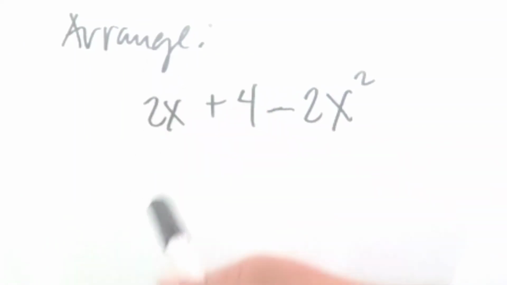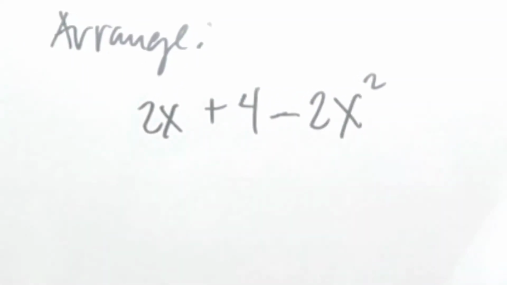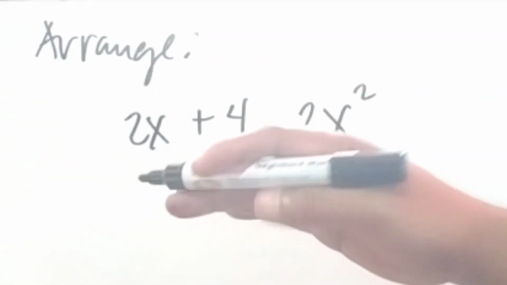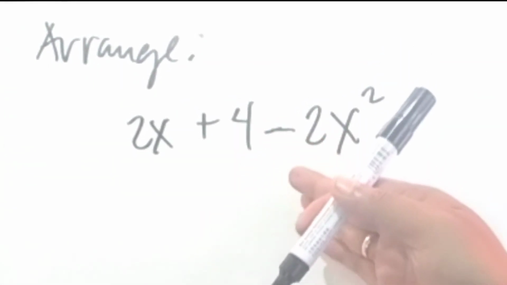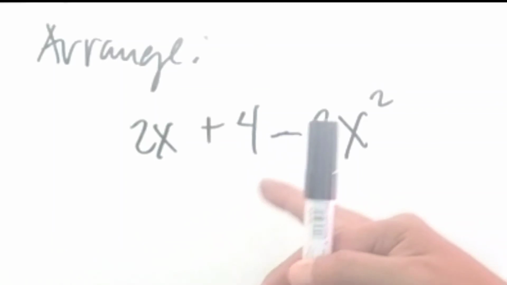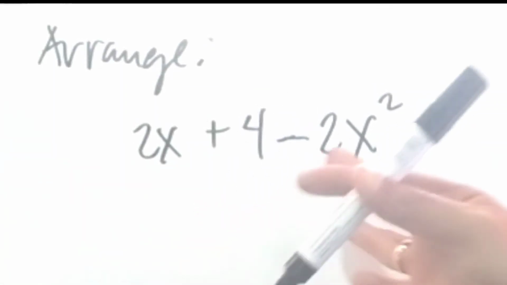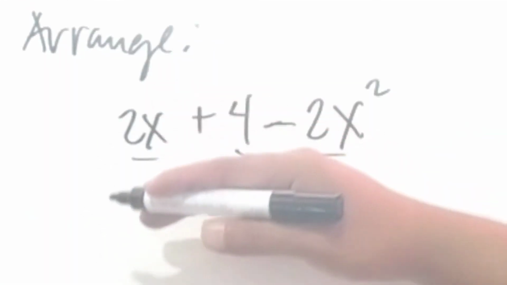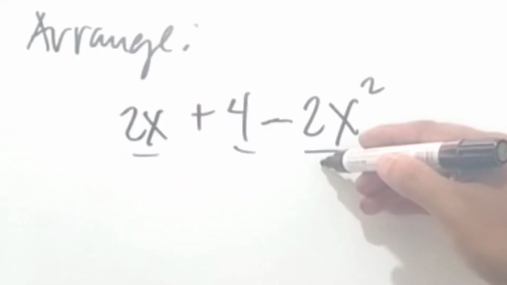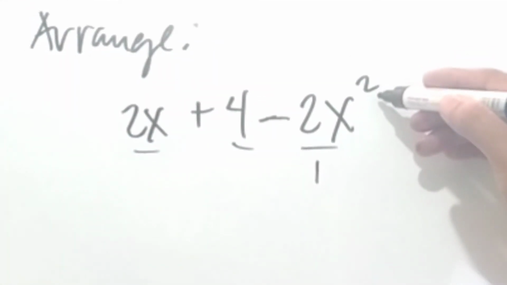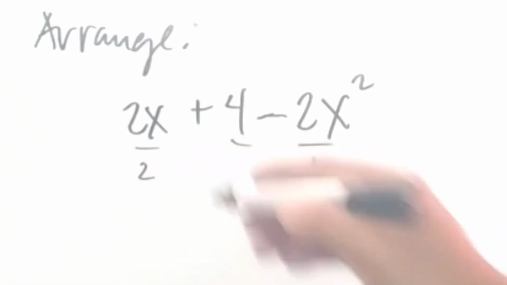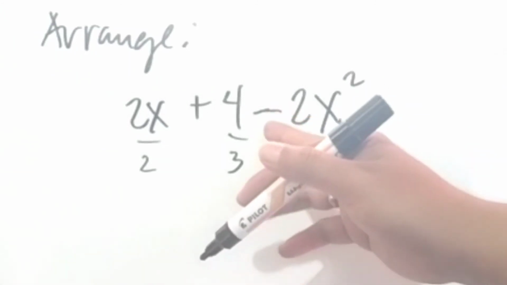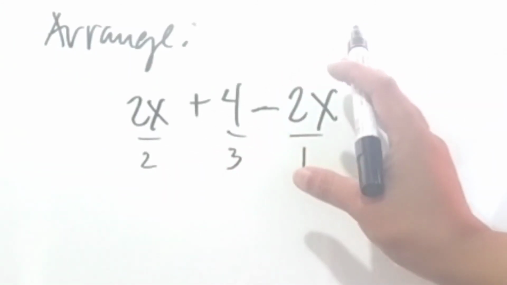Now, if we're going to arrange 2x plus 4 minus 2x squared, paano yan gagawin? Sa polynomials, importante yung mga signs ng every term. So, pag inilipat-lipat mo yan, dapat kasama yung mga signs. So, sa ganito, kung titingnan mo yan, yung nauna dapat is ito, kasi siya yung may pinakamataas na exponent or degree. Followed by 2x, and this is the last. So, you have to be careful with the sign. Pag ilipat natin yan, dapat kasama yung sign.